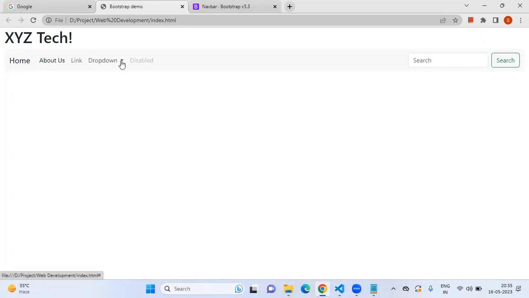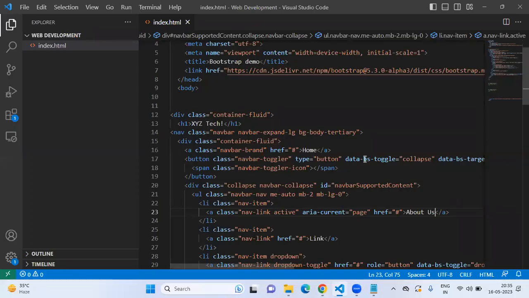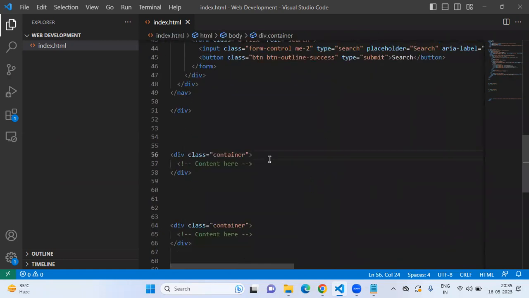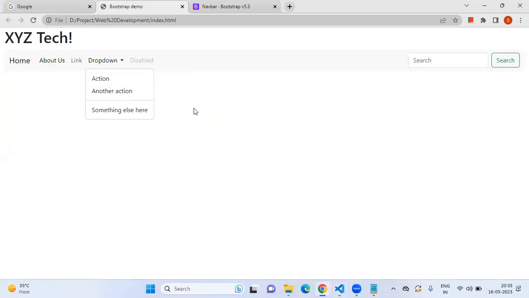There you will get a drop down. In this drop down, you will have a separator. Okay, anything, whatever you want, you can change accordingly, and you can provide a link to redirect it to connect to the next page. Okay, so that section is done. Now we are going to design our body section. You can consider that as a header as well if you want. Okay, anything you can put there.